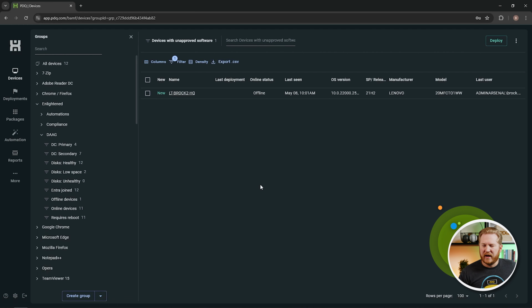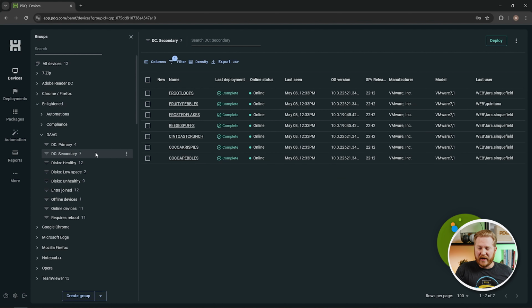But if we go back to Connect, you can see we've got a lot of other information that is really useful to have as a sysadmin, right at a glance, okay? Where'd the name come from? I know, I'm super creative. So we can see, hey, what devices are connecting to the primary domain controller? What devices are connecting to our secondary domain controller?